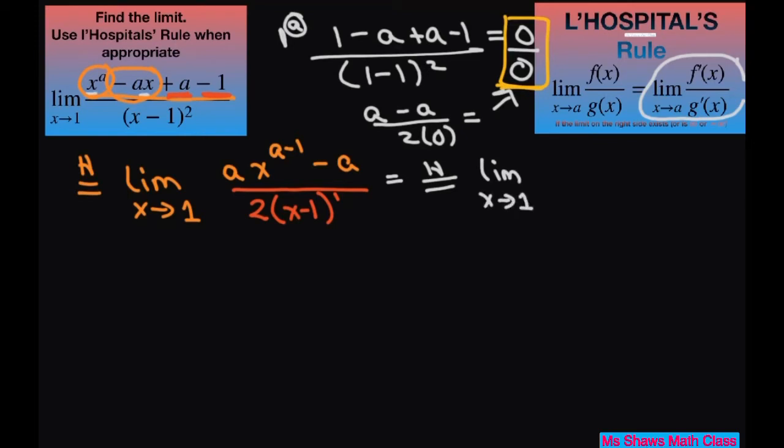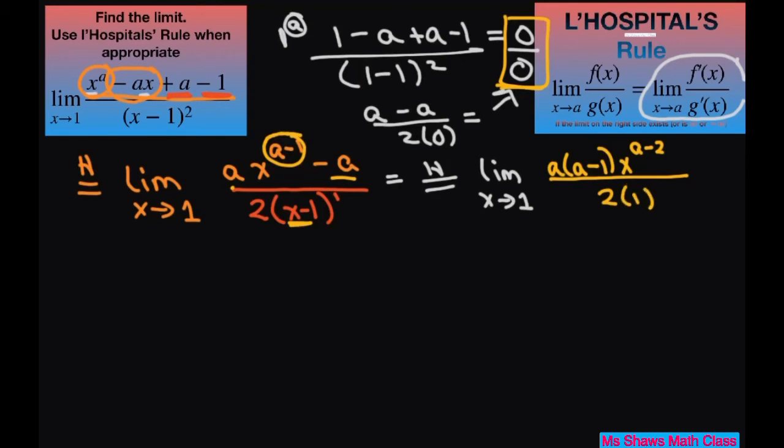So when you differentiate the numerator, we're going to get, you take your a minus 1 times your a. So that's going to be a times a minus 1 times x. And then you're going to have to the a minus 2 power. And then this a is going to go away. Now for the denominator, we're just going to get 2. Because you're just differentiating the x, and that's 1. So 2 times 1.